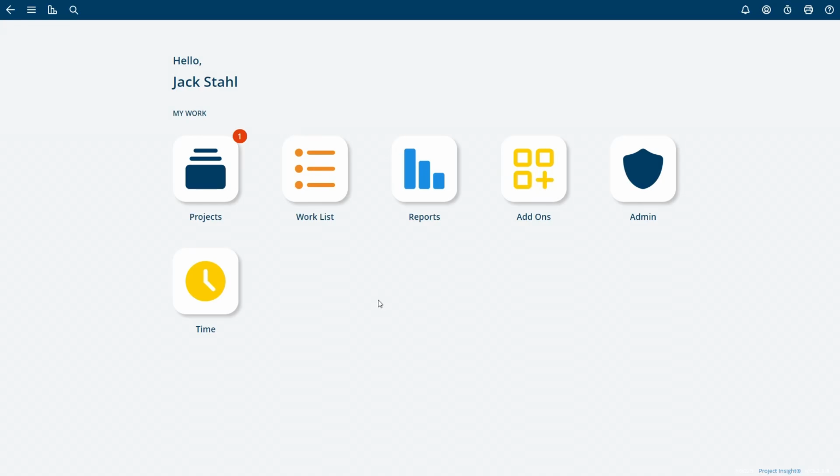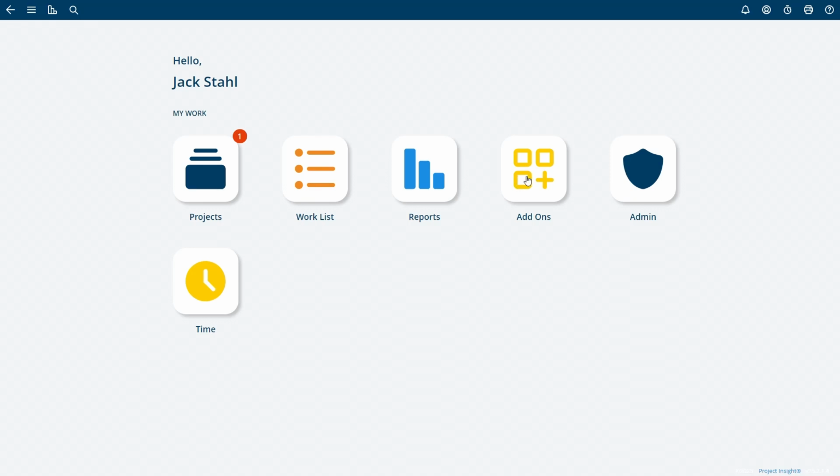Today we are going to be talking about project phases in Project Insight, including what they are, how to install the Project Phases add-on, and how to create and use project phases yourself. In the context of Project Insight, project phases are a way to track where a project is based on tasks completed. For example, if task A is completed, then we're in the next phase.